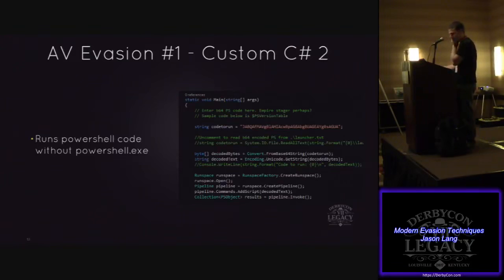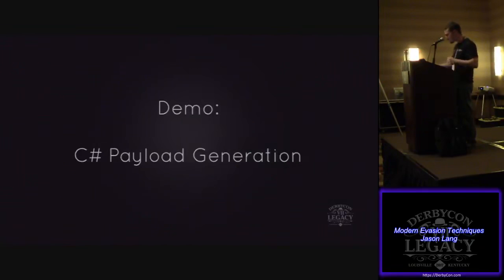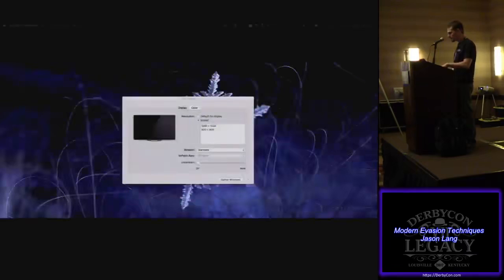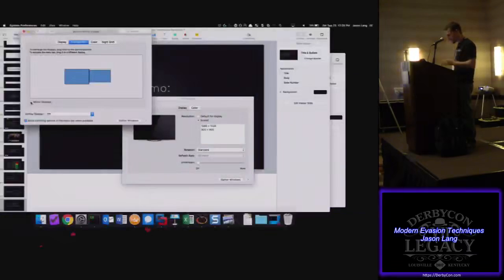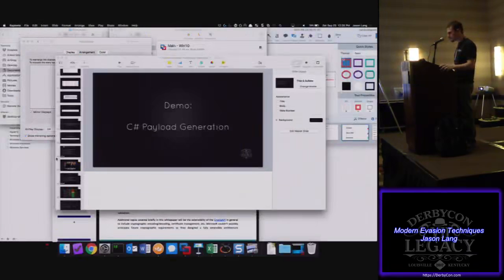This technique right here, running PowerShell without PowerShell, I'm not going to harp on it too much. I simply need to show you about it. This is almost becoming mainstream, to the point where I can take PowerShell code and fire it using System.Management.Automation.dll. Kits are starting to include this, like Cobalt Strike includes this by default. So I will demo this briefly, but only from a particular angle. So let's actually do that. Mirror displays. Okay.